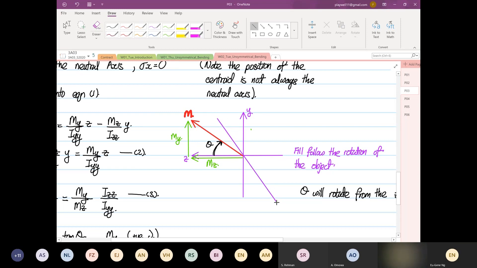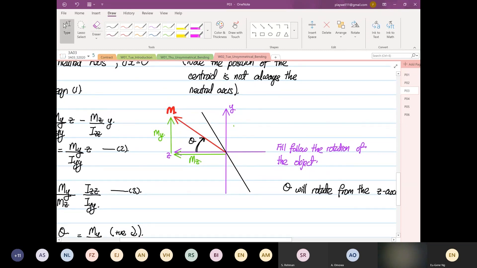I hope this is not pink. Sorry, sorry everyone. I'm partial color blind. That's why I cannot do chemistry. So what I've just drawn, this is known as our neutral axis.